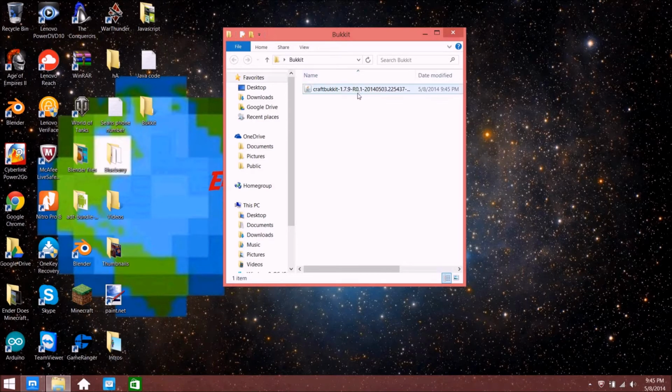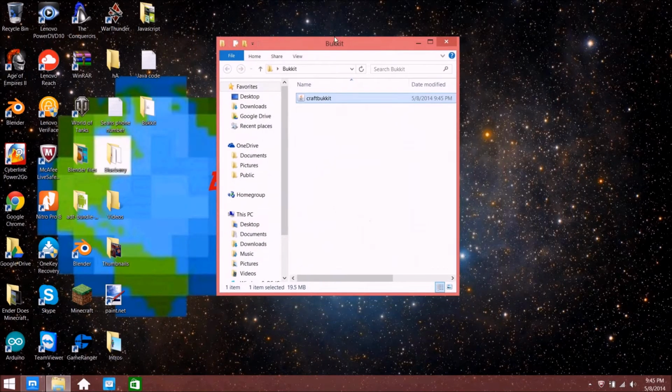Remember, rename this to just craftbukkit, or this Java code won't read all the numbers and everything. Every time you install a new version of CraftBukkit, put it in, take off all those numbers and just put craftbukkit. And now you've got this folder.